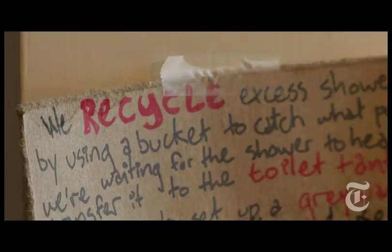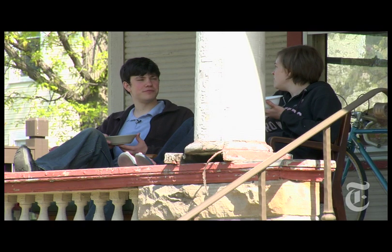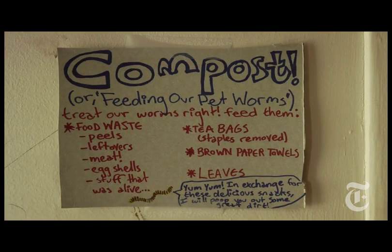We're sitting in the living room of the Seed House, which is the student experiment in ecological design. Our main goals are to spread ecological living practices. You know, our first and primary goal is outreach. If the actions of this house end with us, then we see that as a failure. And our second goal, which is just as important, is to reduce our ecological footprint right here on site, to know our impact on the world and to make sure it's a positive one.